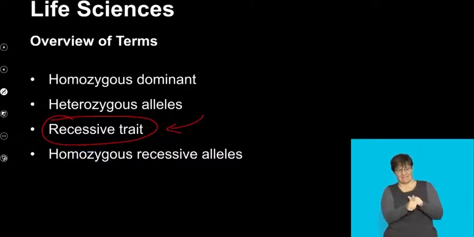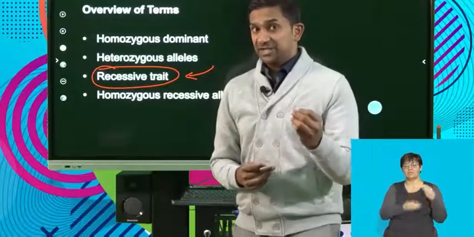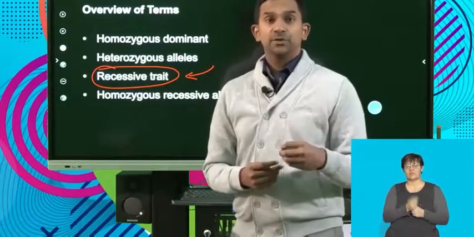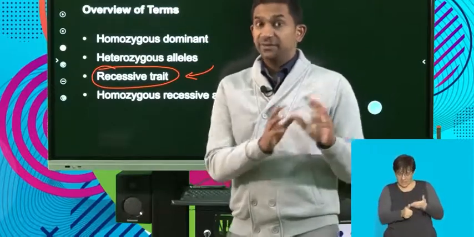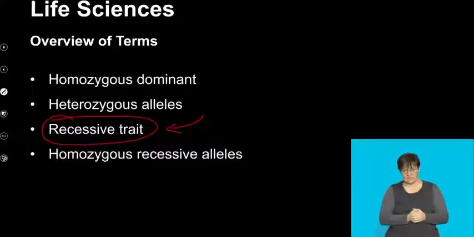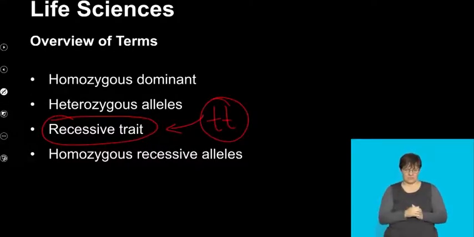Essentially the word recessive points to a trait or characteristic that is expressed only in the absence of the dominant trait. So when the dominant trait is not present, for example in a homozygous combination, we refer to that being the recessive trait expressed in the absence of the dominant trait.